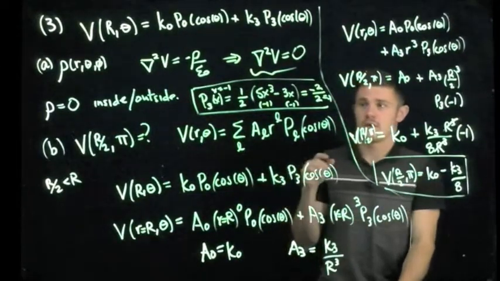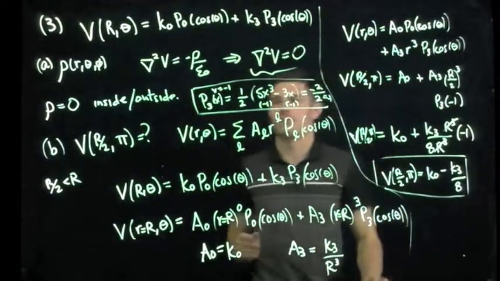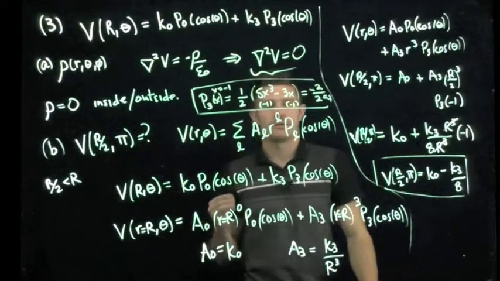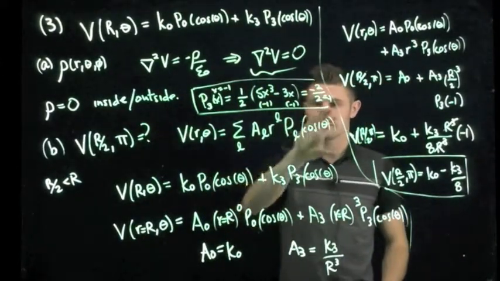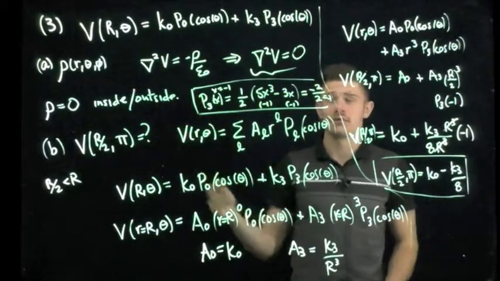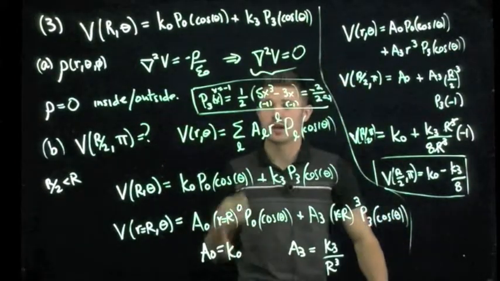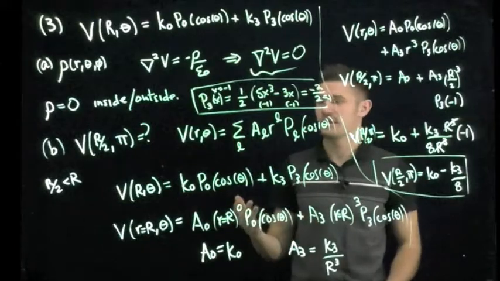Now this is quite a challenging problem. As you can see, there's quite a bit of work we had to do. But to make it simpler, you always want to start with recalling what is the general form of the potential inside or outside the sphere. In part C, we ask for the similar setup, but outside the sphere.